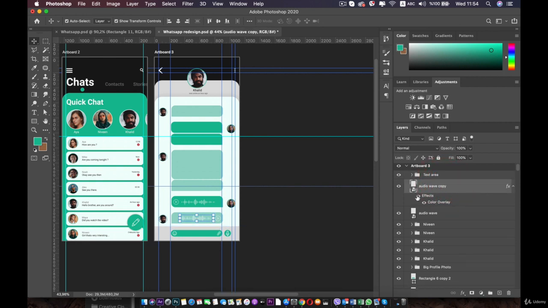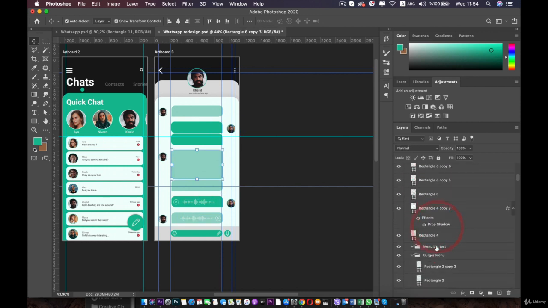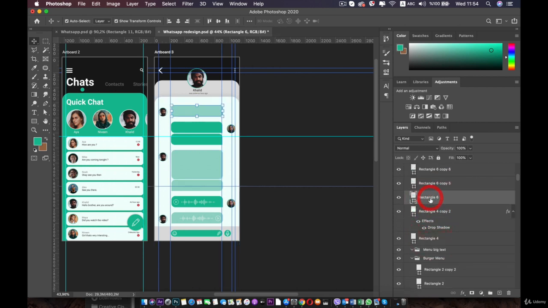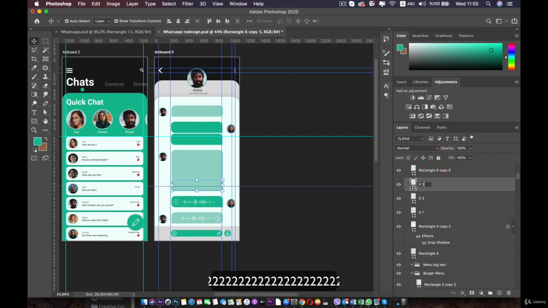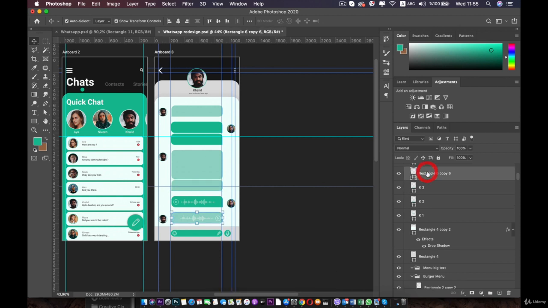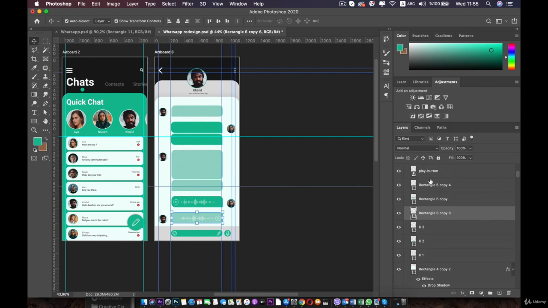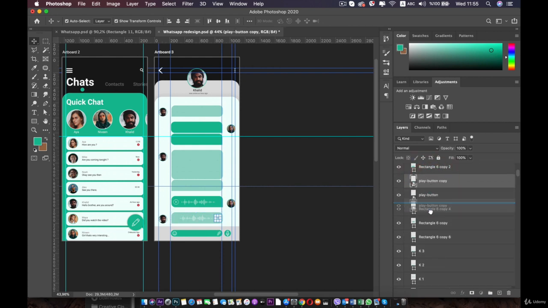And then the next thing I'm going to do is to name the text bubbles. Okay, we have the bubbles. This one is for the Khaled. This one also. I will name this K1. And then I will move them up and down. This one will be K2. And then this one will be K3. Then we have this one. Okay, let's see the other stuff.